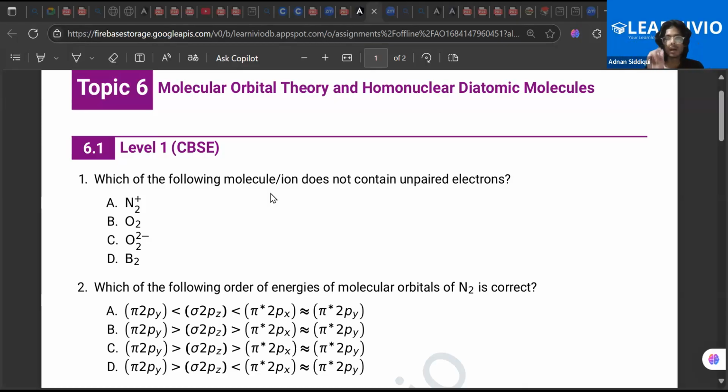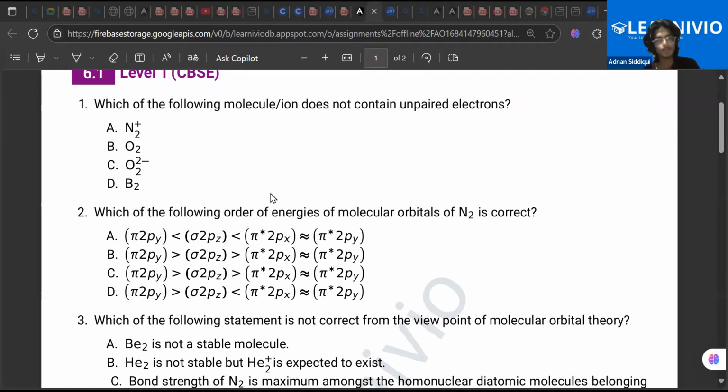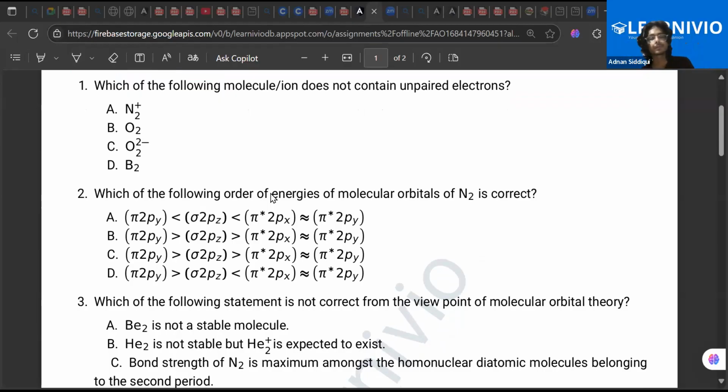I am going to mark these questions as homework that I will check before the next class. The next class is the day after tomorrow, right? So you have to complete this. I will send it to you through the website.